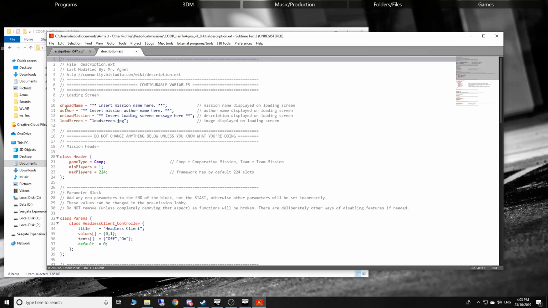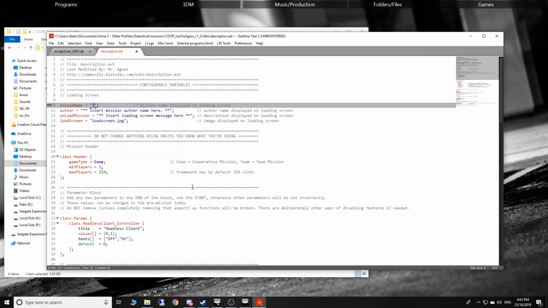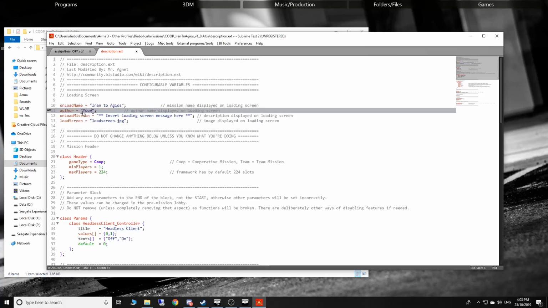So on mission load name, let's get rid of the stars and everything. The mission name was Iran to Geos. Okay. Author, which is me or whoever's making the mission. So your name. Got it.